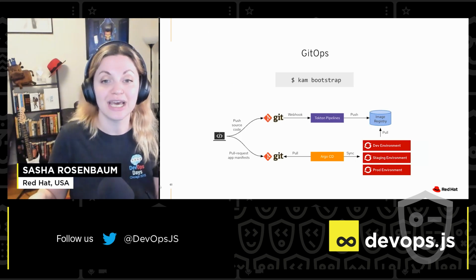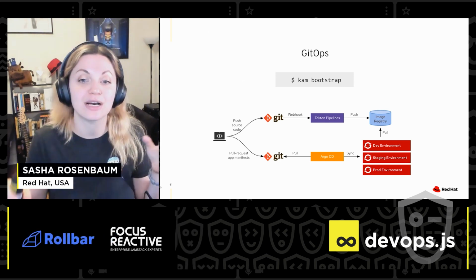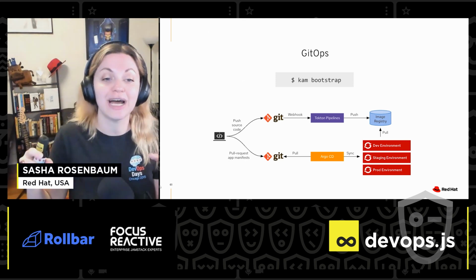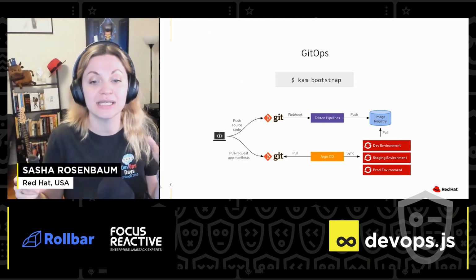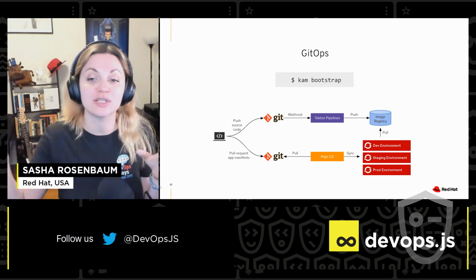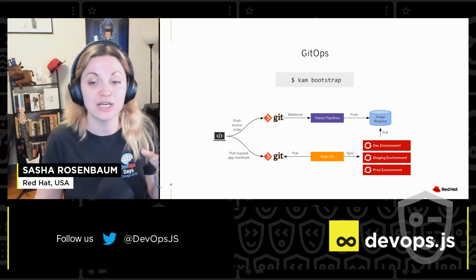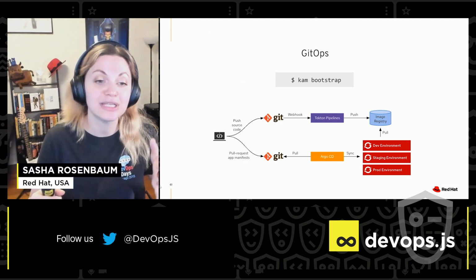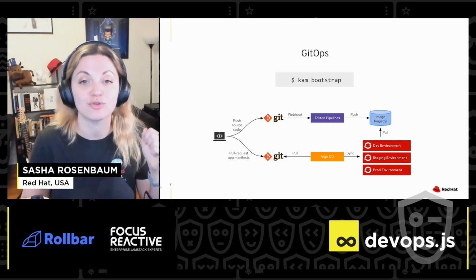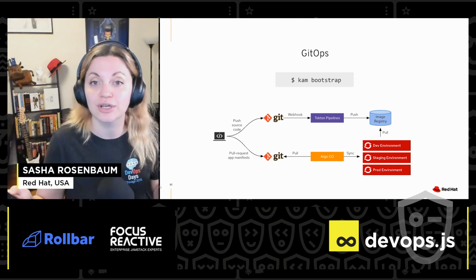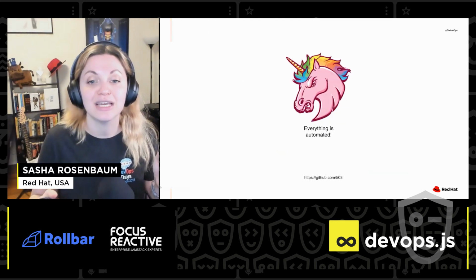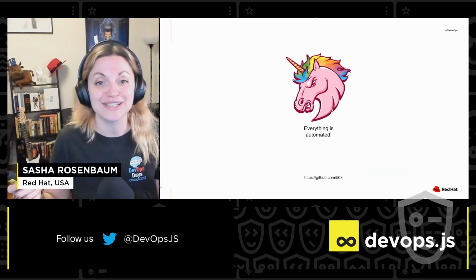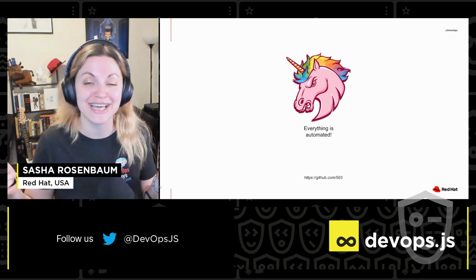And I like this diagram. So basically, your Tekton pipelines are building your container images and pushing them into an image registry. And then you define app manifests that say, okay, this type of image goes into the dev environment, this type of container image goes into the staging environment, and so on and so forth. So essentially implementing, in a declarative fashion, desired state configuration through Argo CD for what your application actually looks like in each different environment. And of course, now everything is automated and you're a Silicon Valley unicorn, and everybody's really happy and everybody's using microservices successfully.